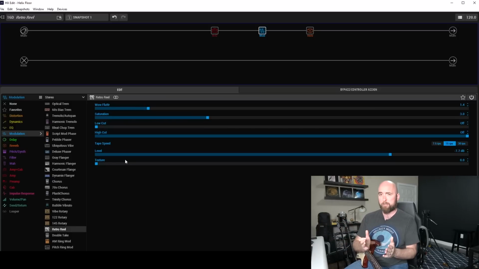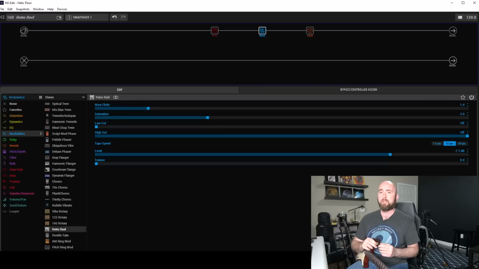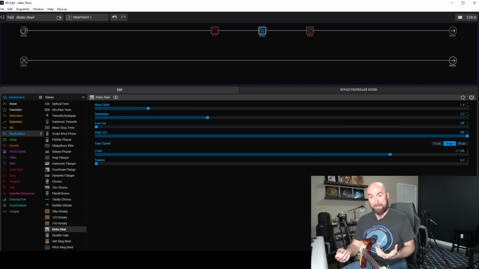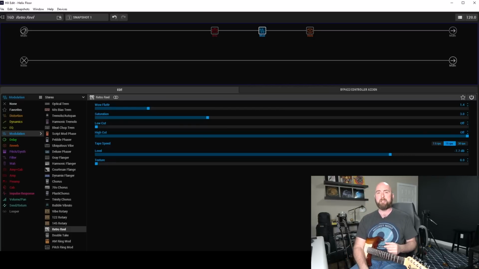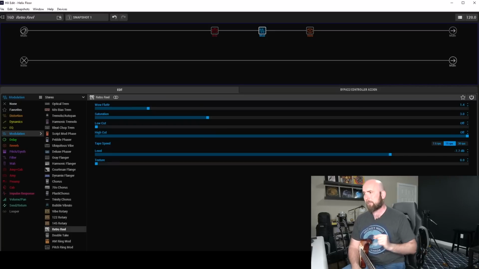With the saturation at 0 or lower settings, the texture is not even going to be noticeable. As we get higher up with the saturation, the texture is going to affect the tightness or looseness of the saturation that we're getting, all right? And we'll be able to see that in EQing it a bit. And I got this information from my good friend Eric Klein over at Line 6 about that texture control.